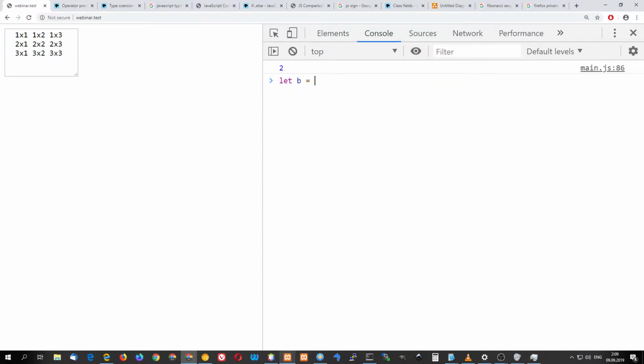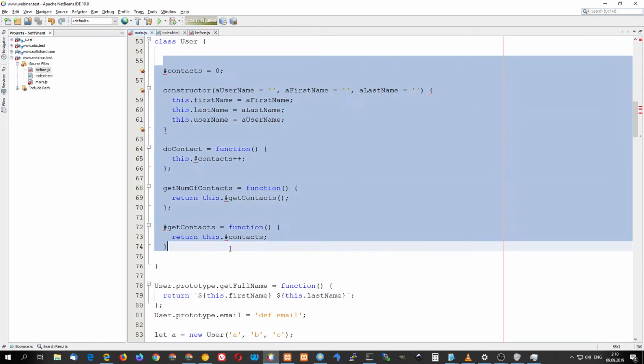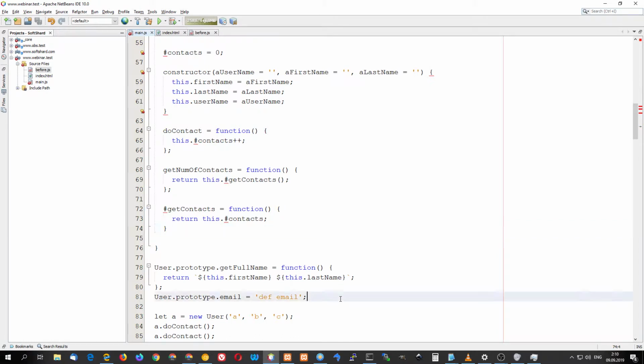Okay. Still working as it should. So the combination of the prototypes and of some other syntax, whether it's constructor function or the class syntax, provides the fastest creation of the object with least memory.